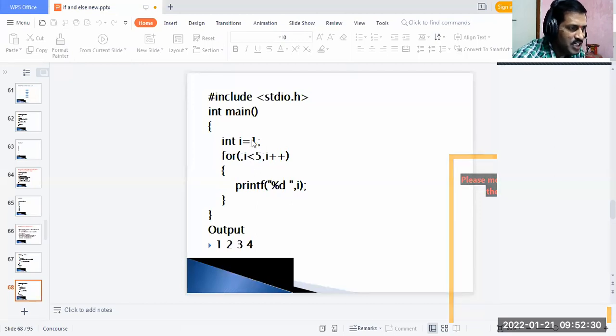I is first initialized previously to 1, that is I equal to 1. It is tested with that value: 1 is less than 5. For that reason, go to the print percentage I. Then it prints the 1. Then you go for the I plus plus, 1 plus 1 is 2. Then it tests the condition till it goes to the 4, and it will be printed. If you want to print 5 also, you need to use I less than or equal to 5, then it prints the 5.